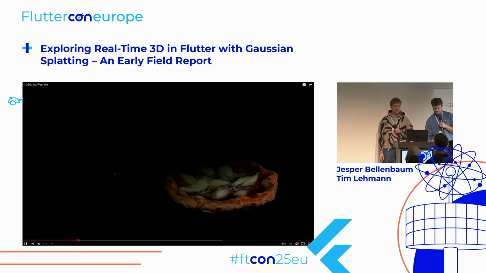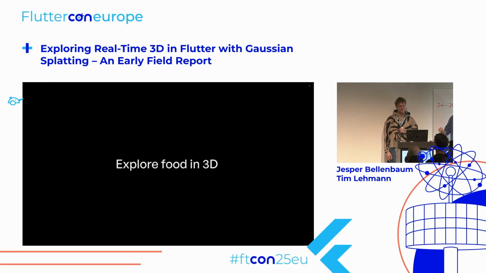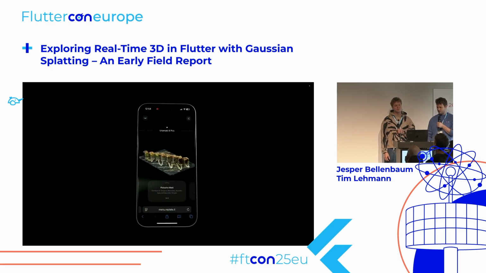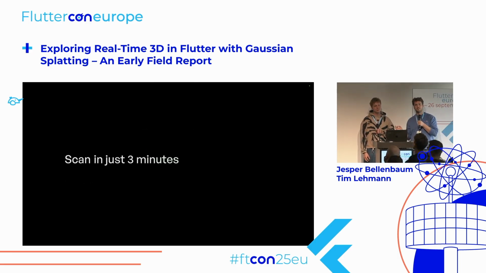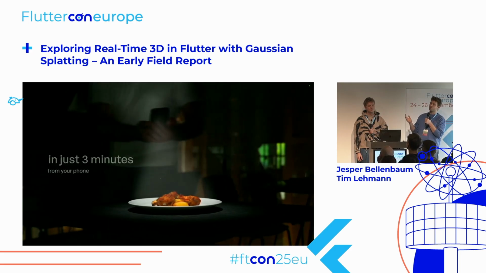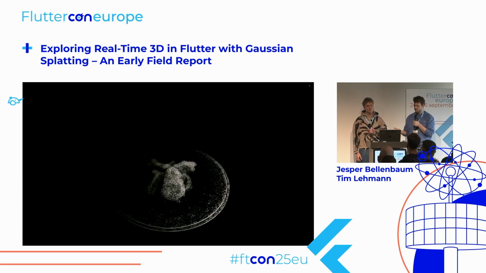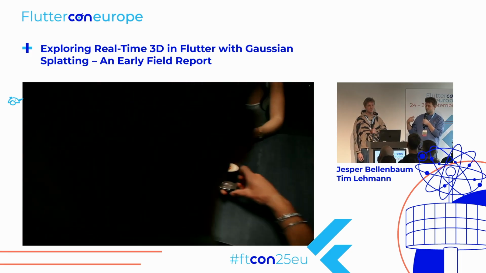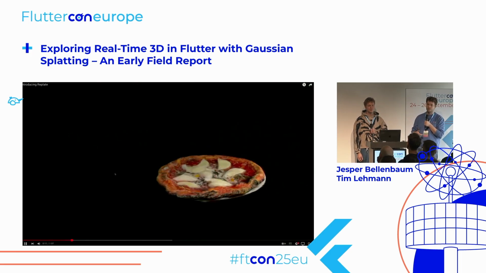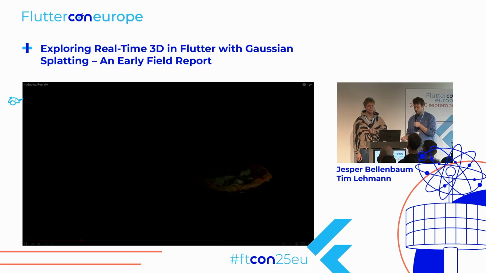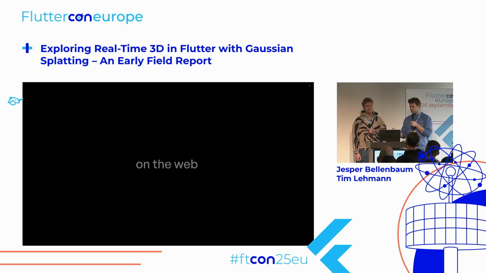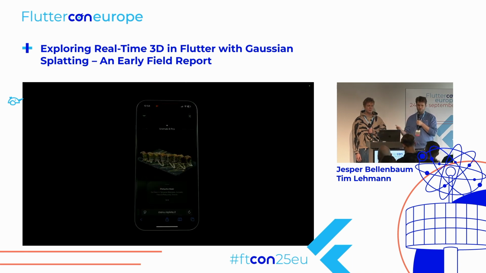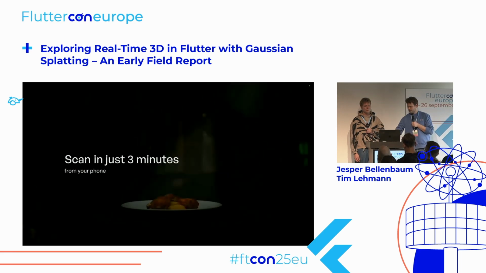All right, so the last 2 minutes we want to spend on, let's call it Gaussian splatting in the wild. So I found this app online and I liked the idea. So what they basically did, they offer restaurants a 3D menu of their dishes. And it really fits well with Gaussian splatting because a restaurant can just scan their actual dishes, so there is no need for a 3D library or so. And due to the really good visuals of Gaussian splatting, you can actually see your food, right? Low poly food just doesn't make really sense.